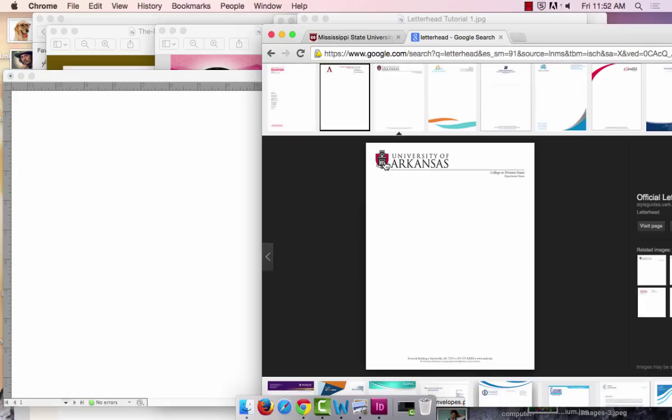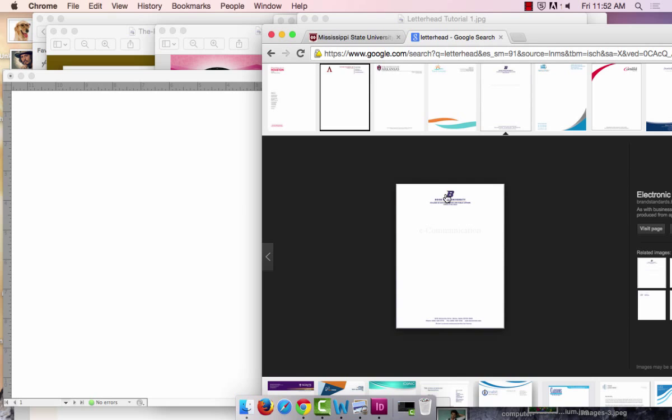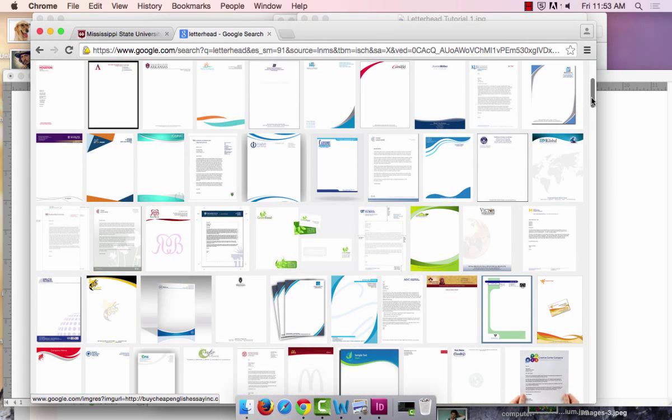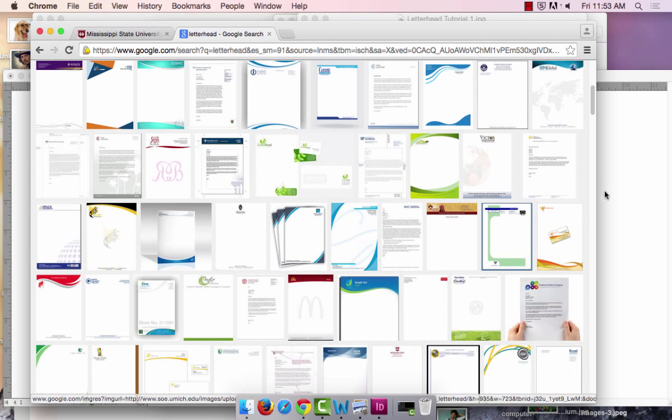You don't have to use a logo for this assignment. It's just an option. If you want, you could. You can just put text in there. So if you wanted to, you could just do lines. Like this person just used the pen tool and created a little shape, put in their business name, organization, and put their contact information on the bottom. This one just did a logo and a little tiny thin line separating the text. So you don't have to have a lot of artwork on there. If you just want to make it really clean and classy and just have lines on there, you can. Like this one just has Yale School of Medicine and then their information here and a logo down here. So you don't have to.